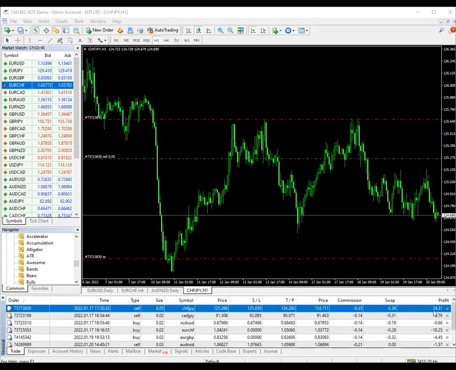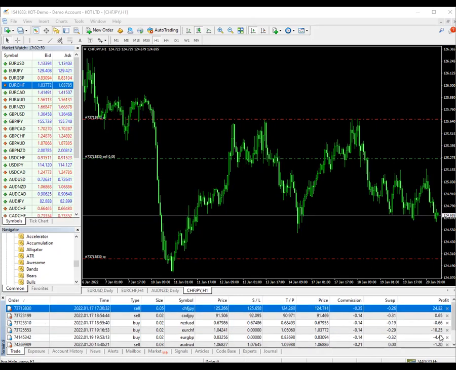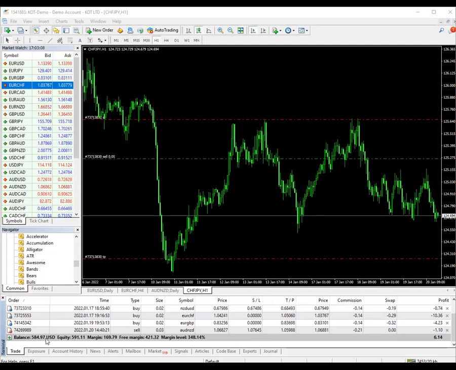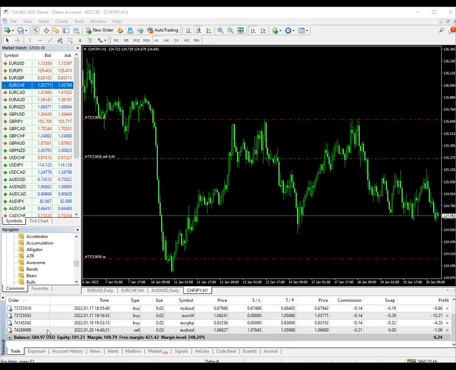What we mean by effect is, if I close this trade, for instance, in this $24 profit, the effect on the balance is that this $24 is going to be added to the balance over here. Is that okay? Now, this one is at a $10 loss. If I close this $10 loss, $10 is going to be deducted from the account balance. So when we say an open trade has no effect until it is closed, this is what we mean.